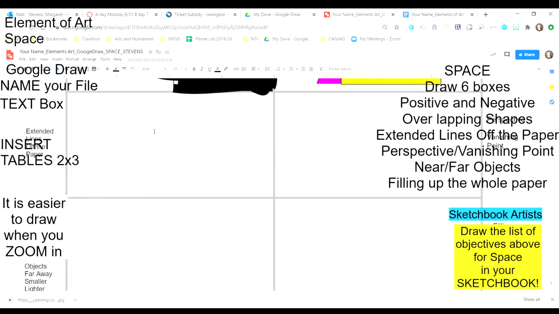Okay, for extended lines, I'm going to go back to Scribble. And it's on 4. And for this one, I'm going to draw a flower.